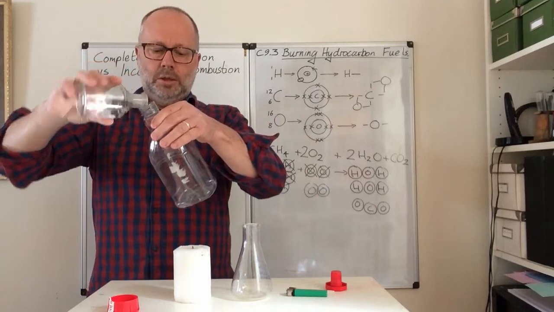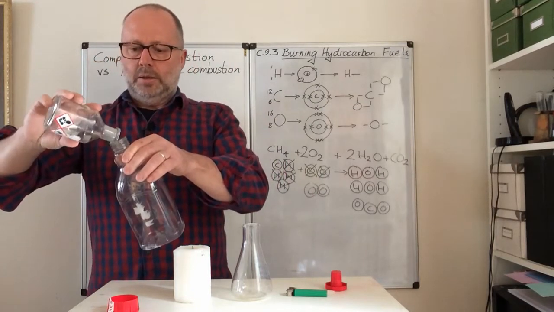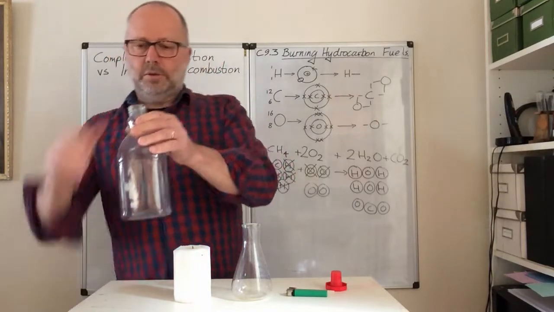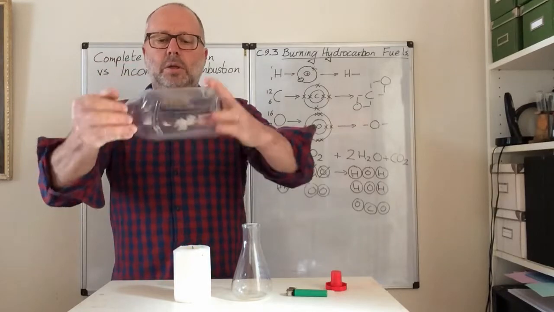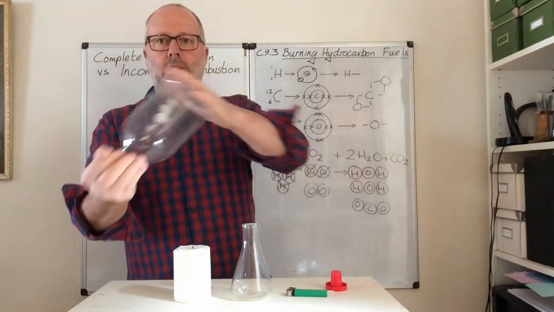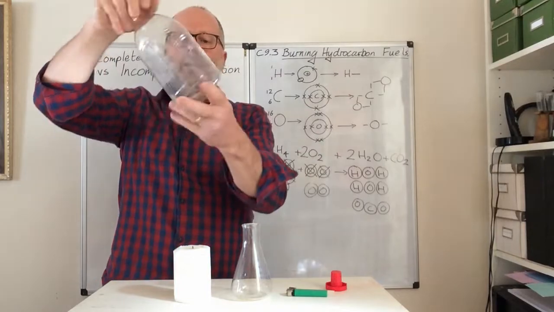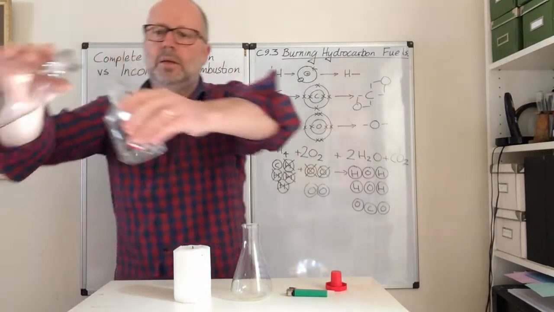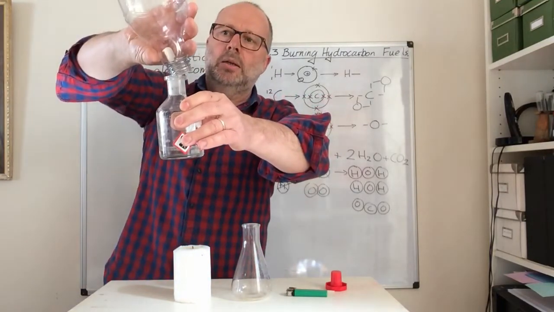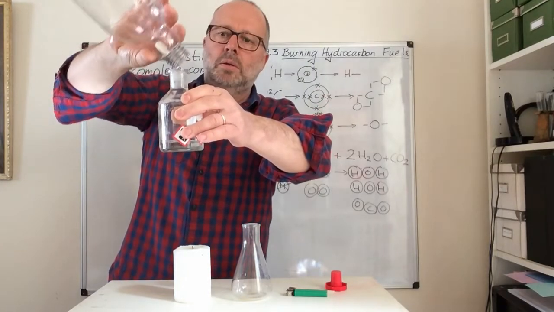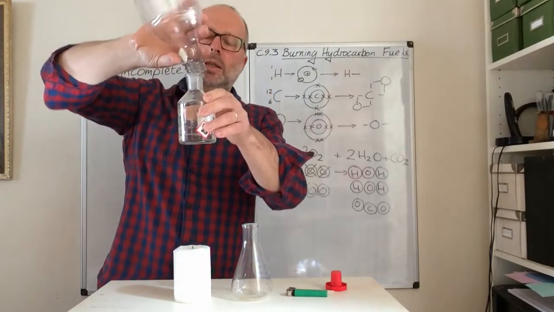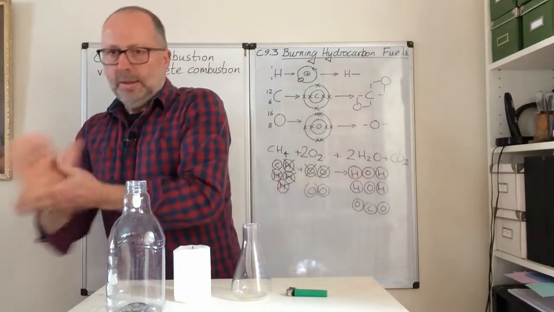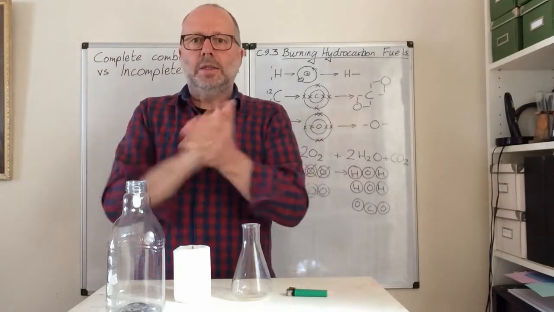And I'm just going to put a little bit in there. I don't really want to put too much in there, so I've got some in there. And all I'm going to do is coat the outside of this jar. So there's ethanol in there. Well, I don't want any spare, so I'm going to pour everything else back in again. So all I've got in this jar is just a thin coating of ethanol on the outside of it. Some on my hands as well, but that's with hand sanitizer in these difficult times.